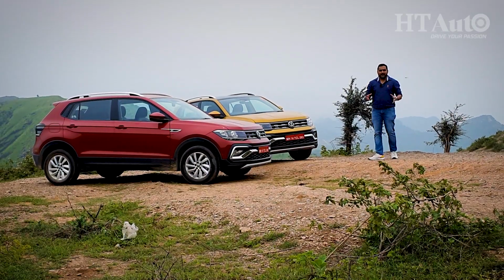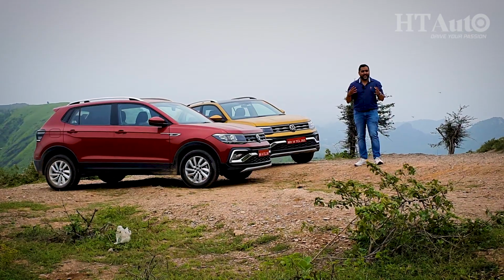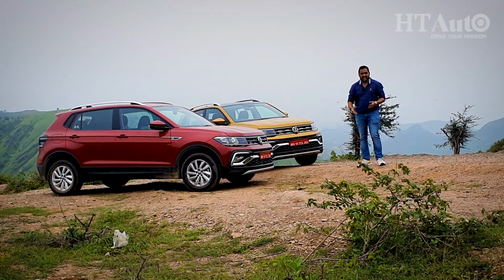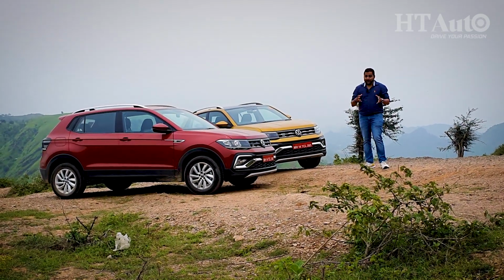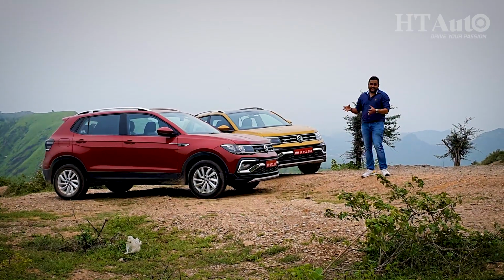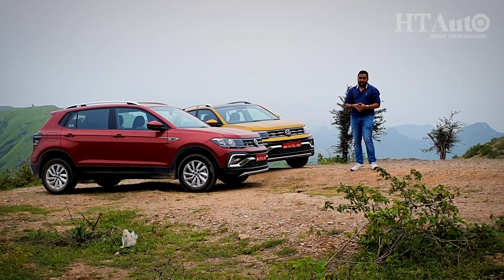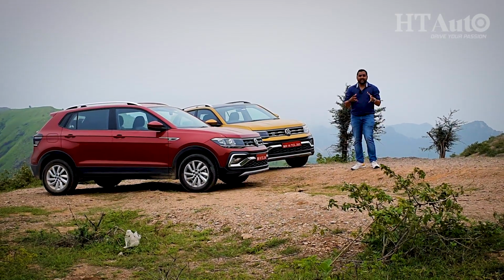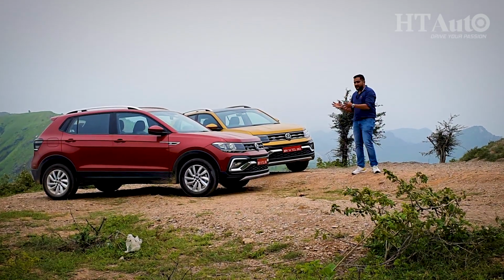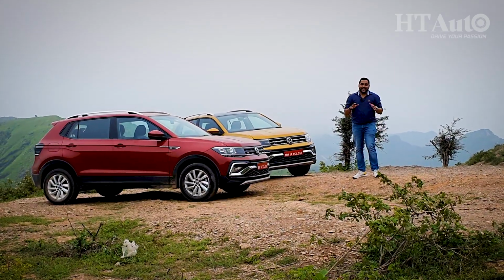Volkswagen has its priorities clearly spelled out with the Taigun SUV. It's not the flashiest of cars in the market, and yet it's one of the most elegant mid-size SUVs that you can buy. But would you actually buy it for the looks, or the drive? Because the 1.5 litre TSI engine is quite good, and the DSG as well as manual transmission really improve the driving dynamics of the vehicle as well. We strongly recommend that you take a test drive of this vehicle if you're in the market for a new mid-size SUV. But for now, this is all that we have.